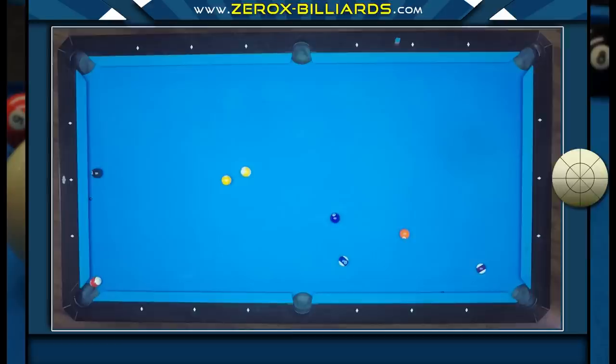In this run out, we have one problem ball, the 5-ball, so we'll be shooting this ball first. If we examine the 4 and 1 ball, it looks like they're connected. If we can end up on the 4-ball pocket line for the side pocket, it won't take much to end up at the correct angle for the 1-ball.